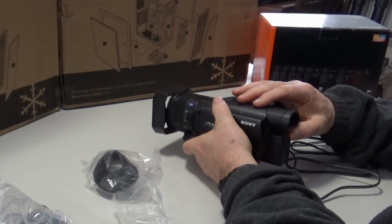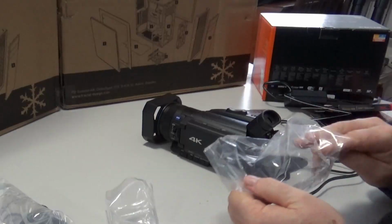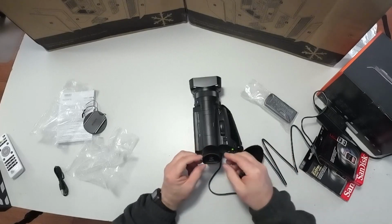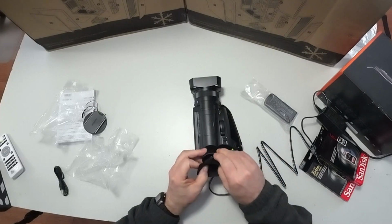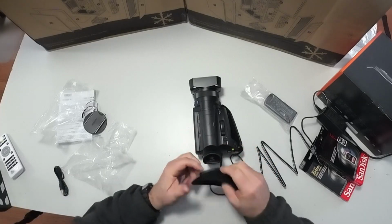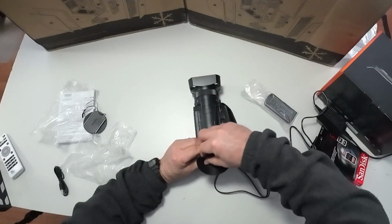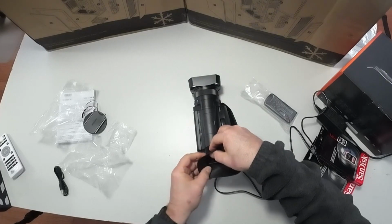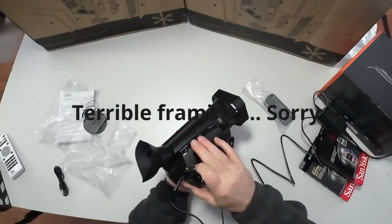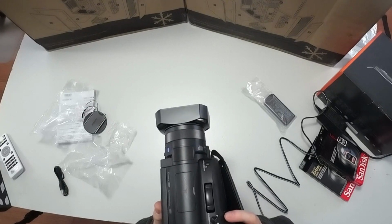Okay, and I think this pulls out and up. We have our eyepiece. Not really sure how this goes on. Whether you have to take this one off or. Looks like there's one on there. But that looks like that stays. And the eyepiece does work. There's a little focus thing here. If I can get it turned. Oh yeah, crystal clear. Nice.